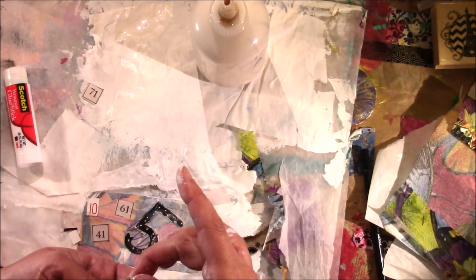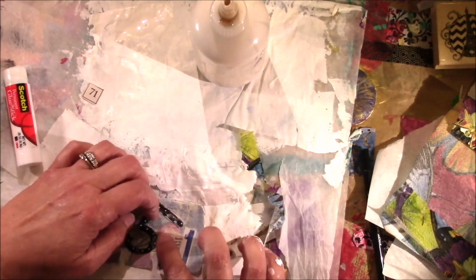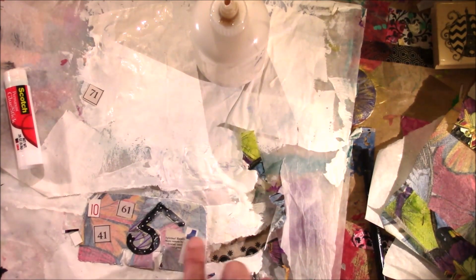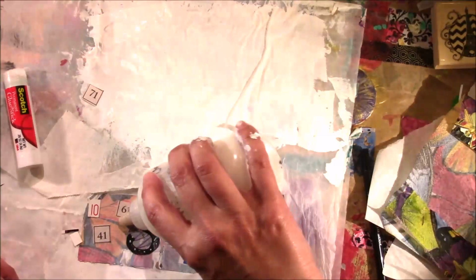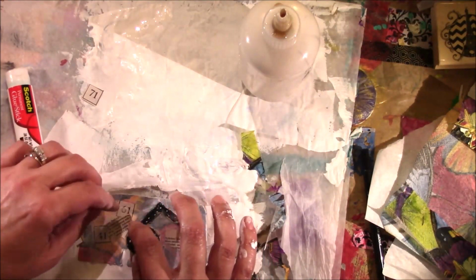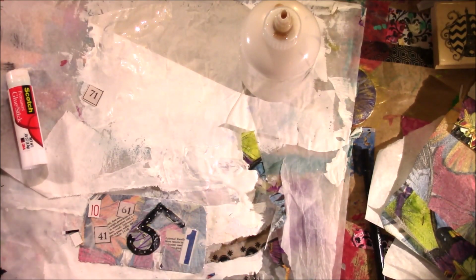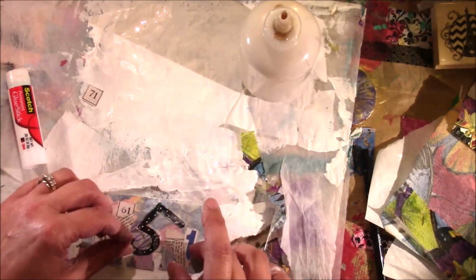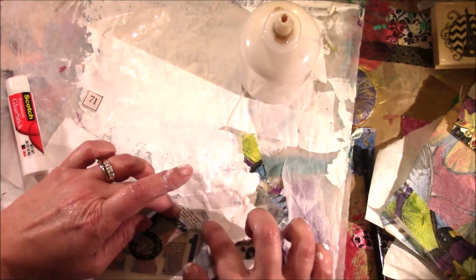I realized I didn't bring my small paint brushes up. So I'm just going to use my finger. Fingers work too. If you don't like to get your fingers messy, then use your brush. All right, so I'm just going to add a few little scraps of this.